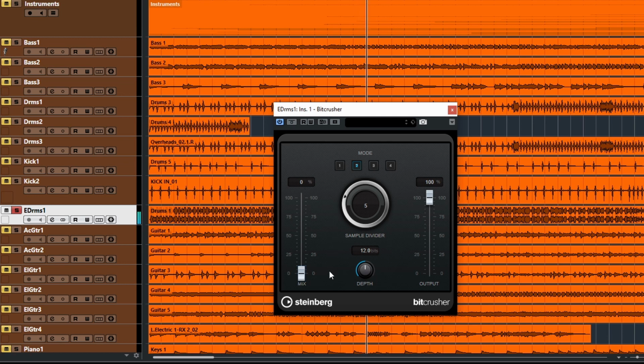Actually, we could probably do it manually like this with the mix. And then you might fade it back out, you know. And you can obviously automate this to do other stuff, or even automate this.